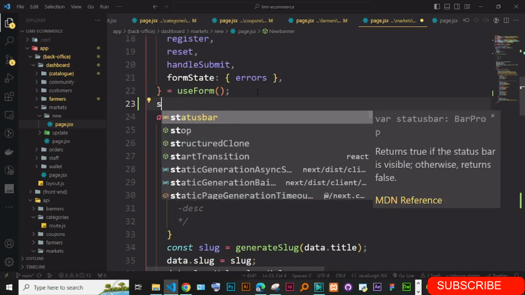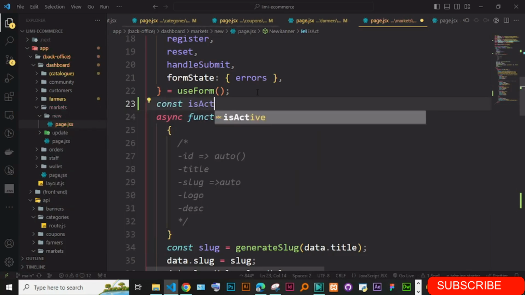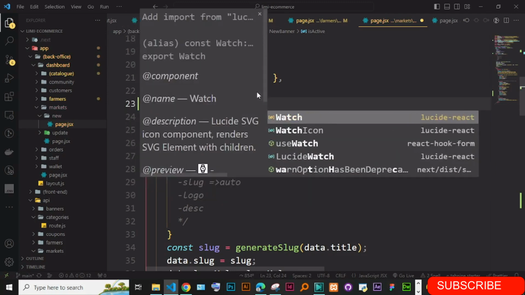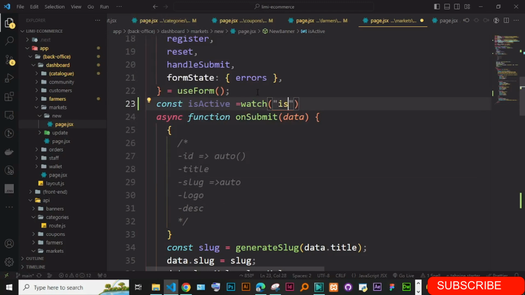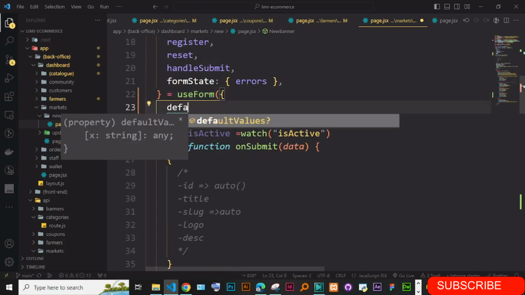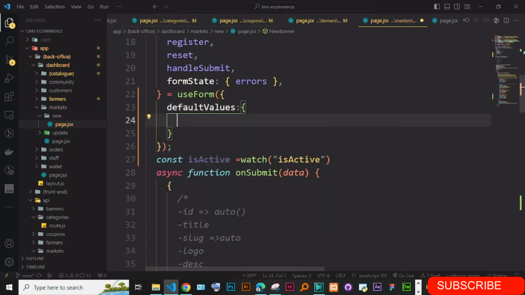So you just come here and say const is active, and you could just say watch is active, and we could just give a default value here. So you say default values, and then is active, give it true.